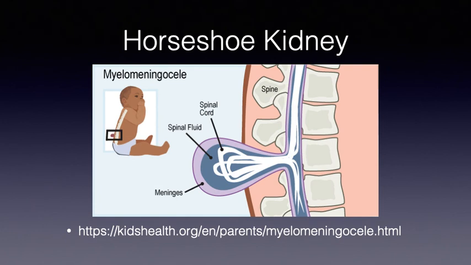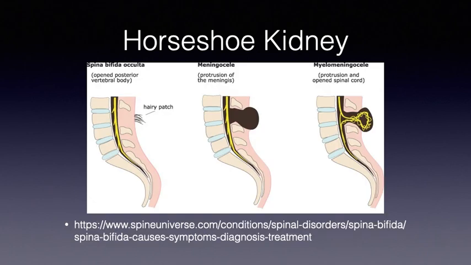The cele part at the end of the word is trying to tell you that something has squeezed out of where it normally belongs. The meningo part is easy. It's the meninges, the three membranous envelopes that surround the spinal cord. You also know they surround the brain. And the myelo part refers to the neural tissue of spinal cord, or the cauda equina. So meningomyelocele is more extreme than meningocele, where it's only the meninges that surround the neural tissue that come out.